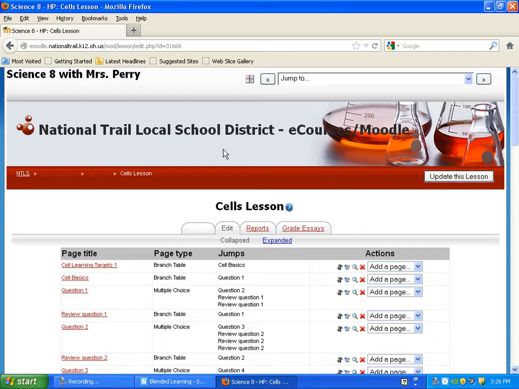This was also when we were studying for OAA, and I had Study Island and other things as well that they had to do. So they were able to choose which part of it they wanted to work on, what they wanted to do in class and what they wanted to do outside.